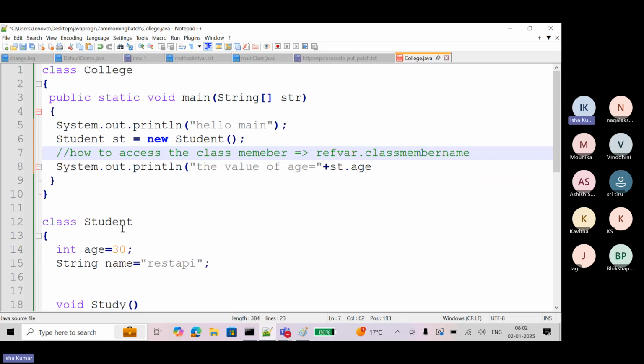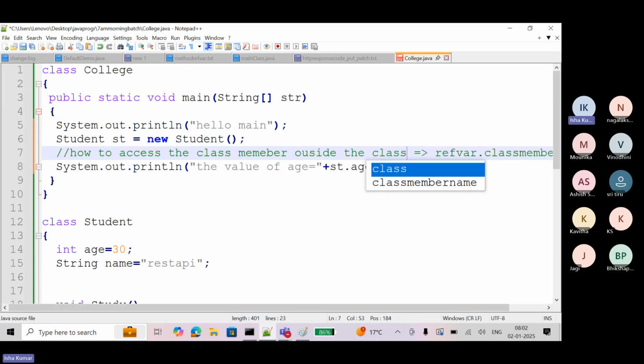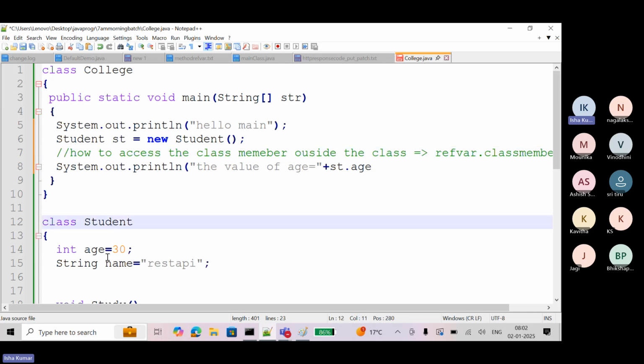If you want to access a student class member, age, name, and study, outside this student class, that means inside the main method, we should write reference variable dot class member name. So for the value of age, I write reference variable st dot age. Dot is called the access operator.